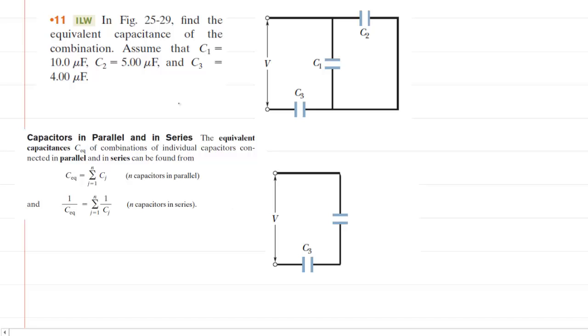In order to find the equivalent capacitance of this combination of three capacitors, we begin by noting that capacitors labeled C1 and C2 are in parallel with one another. We know they are in parallel because if you imagine starting at capacitor C1 and following a path to reach C2, you will encounter a junction — meaning your path diverges and you can go left or right. Because you encounter a junction on the journey from C1 to C2, those two capacitors are indeed in parallel.